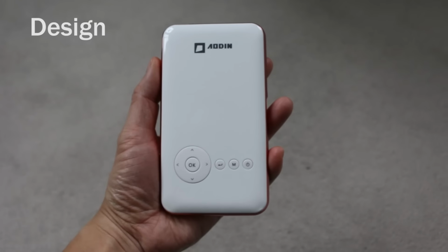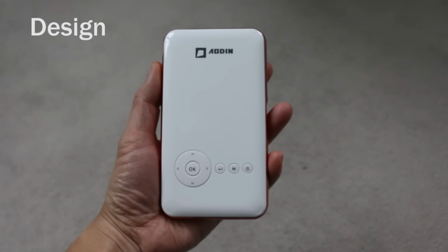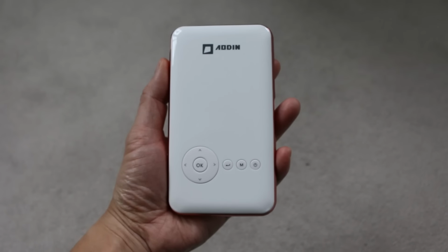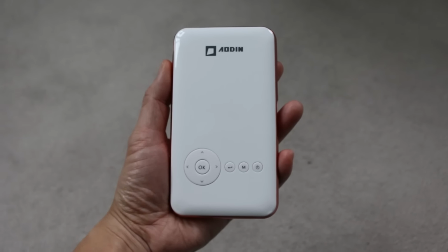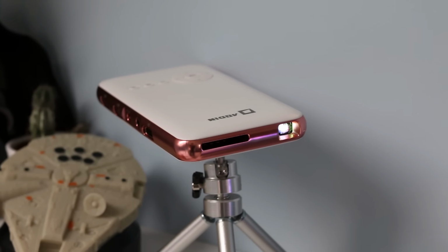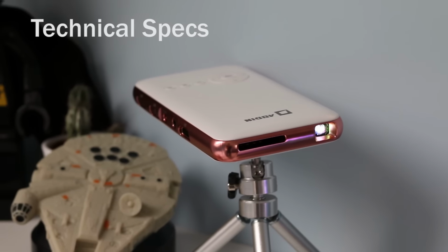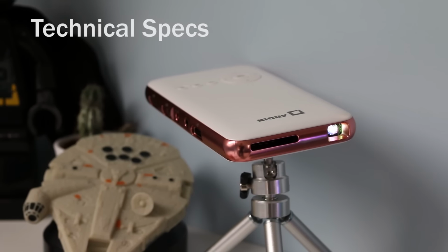The Aodin Smart Projector is made of a shiny polycarbonate plastic two-tone casing in pink and white. It's reminiscent of a large power bank in both size and weight. The projector is light enough to fit into a large pocket or bag to transport around. Let's take a look at the technical specs of the Aodin Smart Projector.